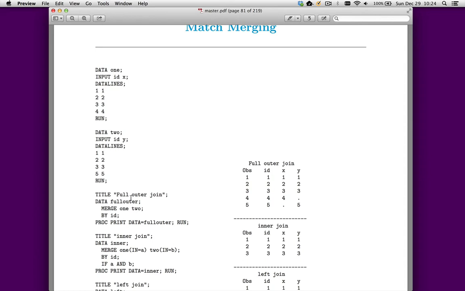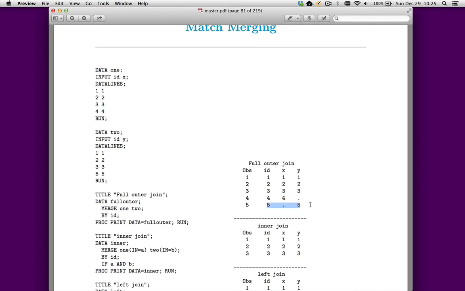So what's a full outer join? Well, a full outer join is going to take all records in both data sets and just put them next to each other. So here are the results of a full outer join. What you're going to notice is that there is a record for customer 4, and since there is no record for customer 4 in data set 2, the value of Y is therefore missing.